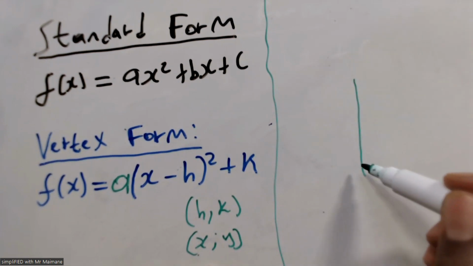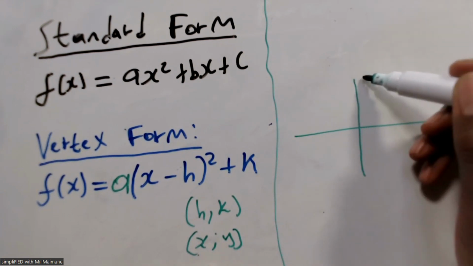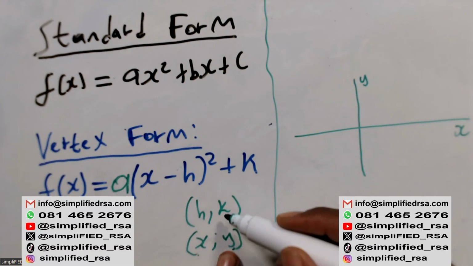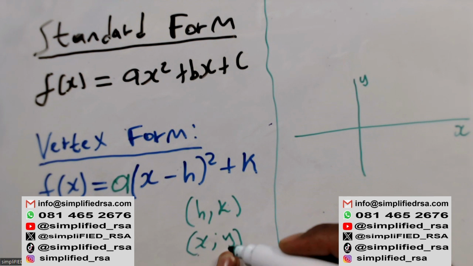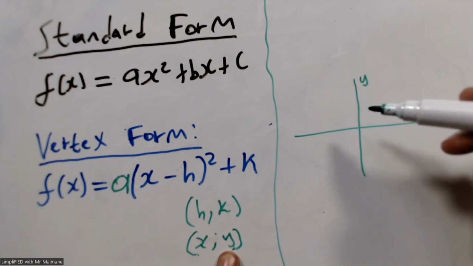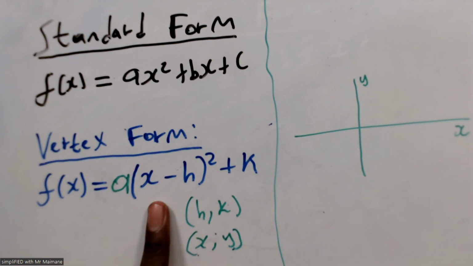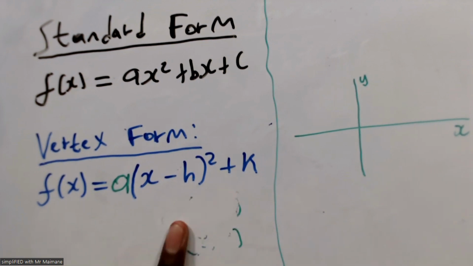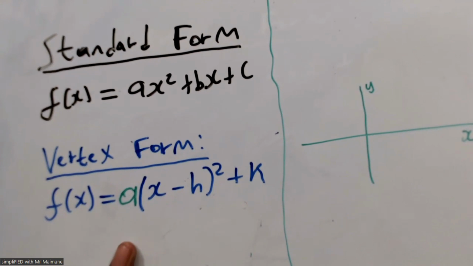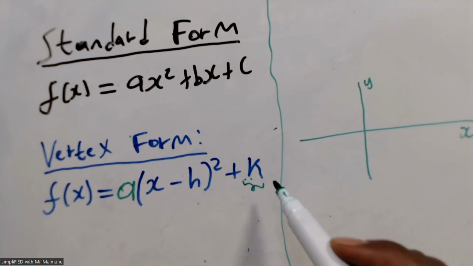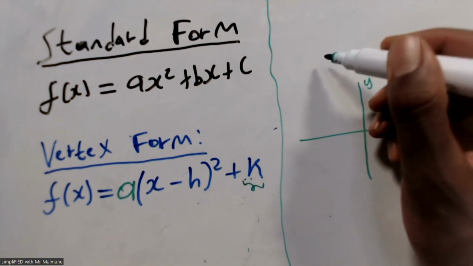So when you plot a Cartesian plane like this, we know that these are the y-axis, these are the x-axis. The y part, which is k, we say is the one that determines the minimum or the maximum of the vertex, like to determine if the vertex is a minimum or a maximum. And we know that the value for the vertex is given by k, right? So this is what is said.